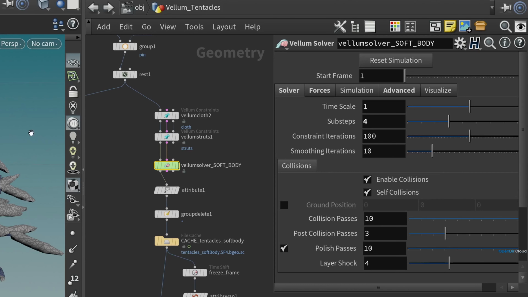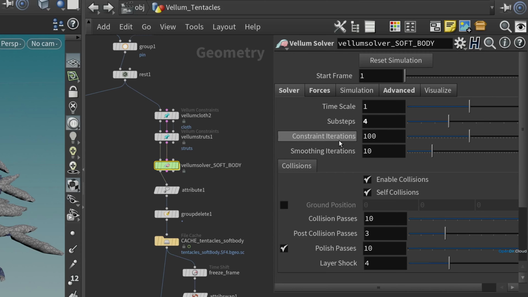So if we just wanted to enforce these constraints a bit more strictly to solve that problem, we could try just increasing the constraint iterations, and that could help to enforce some of those shapes. But these things will all change the simulation behavior a bit in most cases, so watch out for changes in the artistic look of the sim when you change these things.